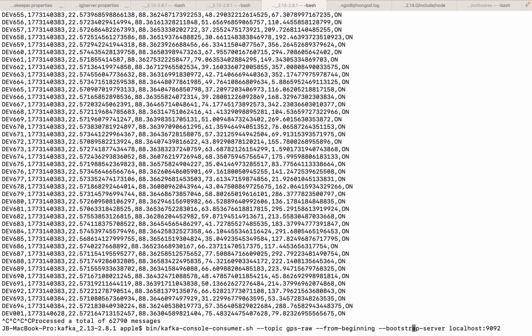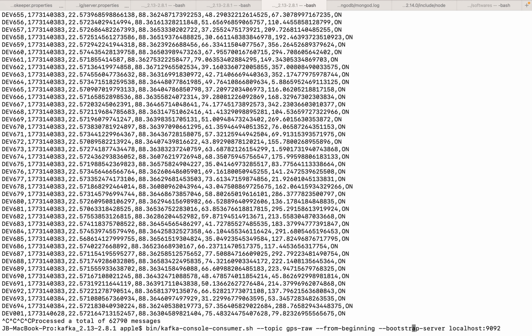Once we publish this data into the Kafka topic, the consumer would automatically pick from there. Right, now it is going to send the device ID 001. Let's see here if our consumer picked it or not.